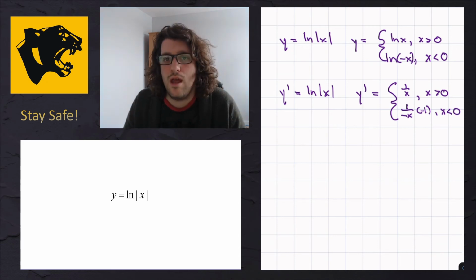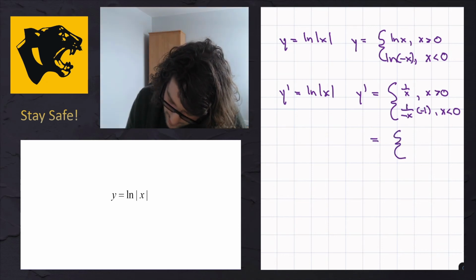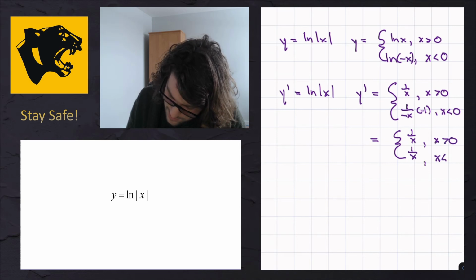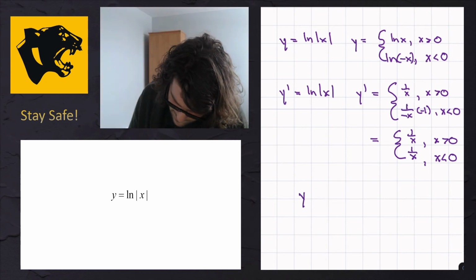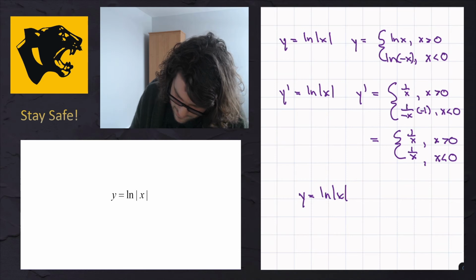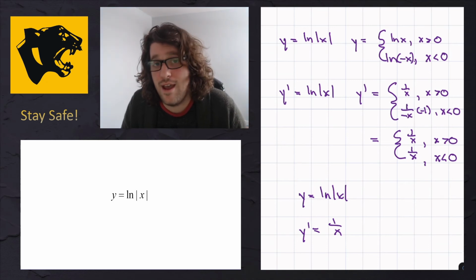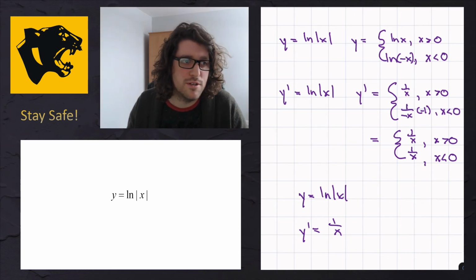That's a great result because what that does for us is it shows that by simplifying that bottom part, it also gives us 1 over x, negative times a negative. So as a result, we actually get that the ln of the absolute value of x, its derivative is also just 1 over x for all of its domain. That is actually going to be helpful for what we're going to do next.